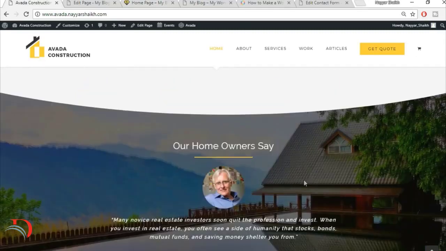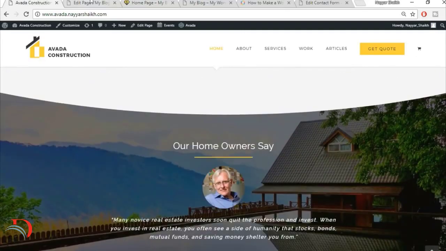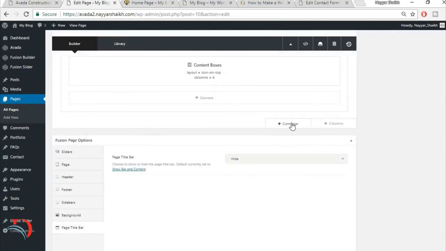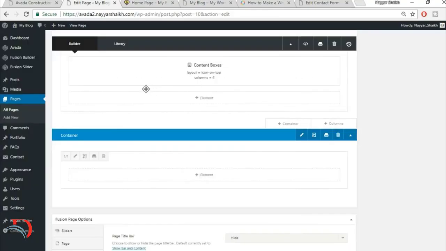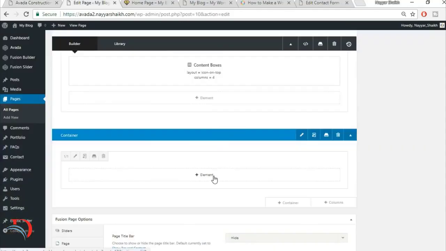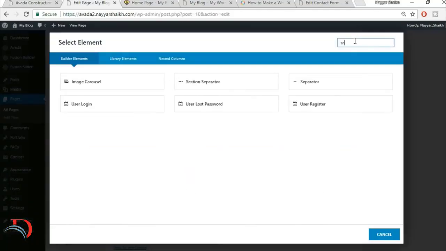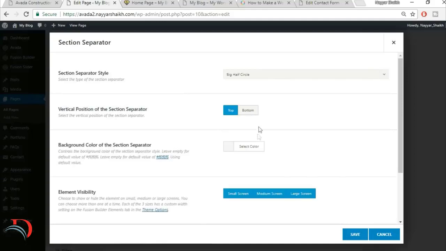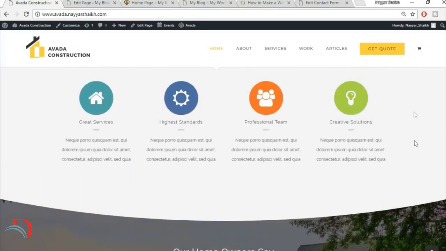Okay, now let's create this section, the testimonial section. So come back to this page, scroll down, click on this add container, single column. First we'll have to add this design. For that, click on this add element, search for section separator, big half circle, bottom, and background color this time should be this color.